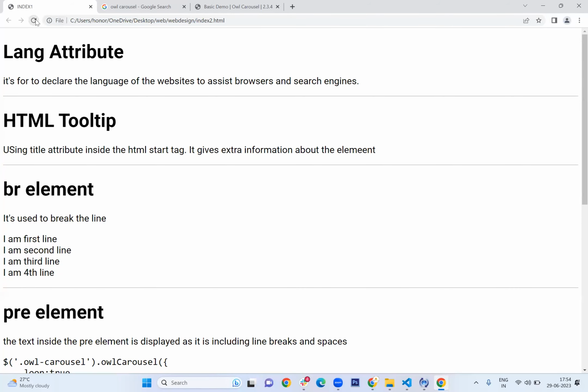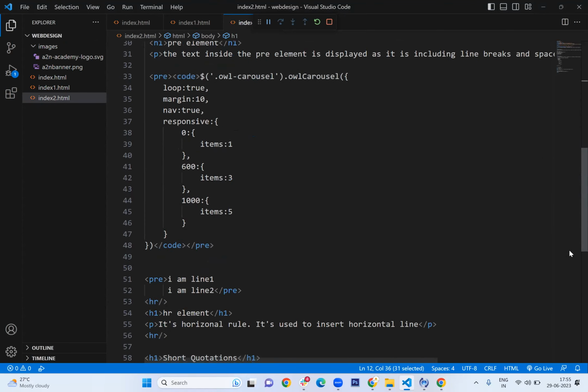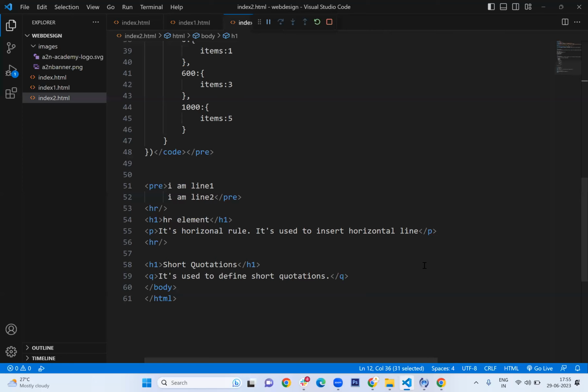So make sure that in these kinds of cases, you have to use single quotes for the attribute value. Okay. So now it is working. We are getting double quotes for the website. Okay, guys. So these are basically single quotes and double quotes in HTML. So for attributes, we can also use single quotes. Not only here, anywhere you want to create an attribute, instead of double quotes, we can also use single quotes.